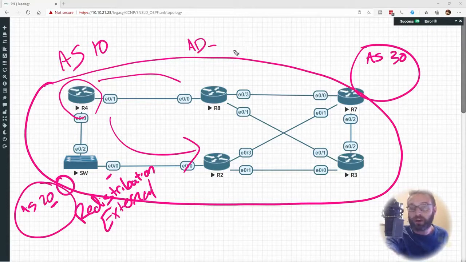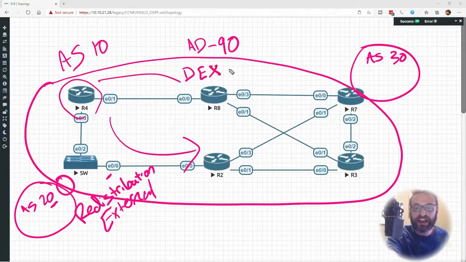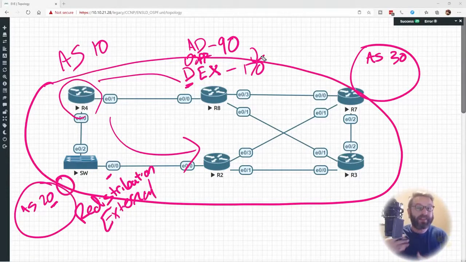The administrative distance of internal EIGRP, meaning EIGRP that's contained within our autonomous system, is 90. But external EIGRP, which shows up as D EX, is 170. That D stands for DUAL, or the Diffusing Update Algorithm. In other words, that's the algorithm that is used to calculate the metrics that are used to go from one route to the next, as well as the feasibility condition. So you could have scenarios where something like OSPF would actually win over an externally learned EIGRP route, and that is a consideration you need to keep in mind if you're trying to segment your network based on autonomous systems.